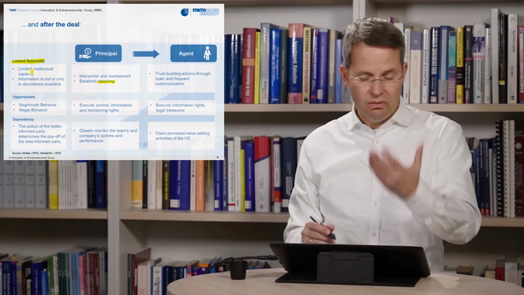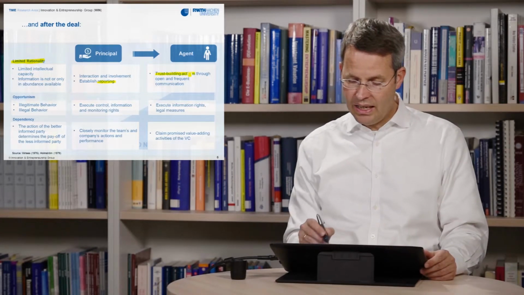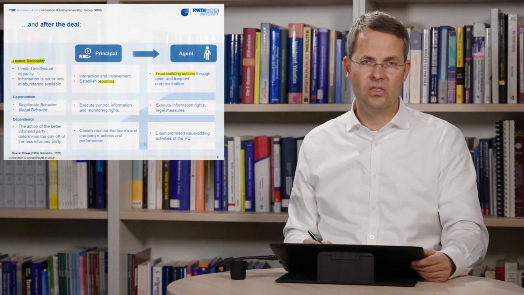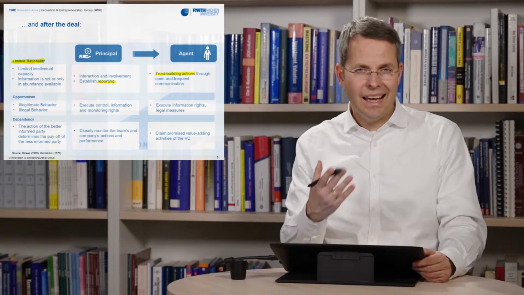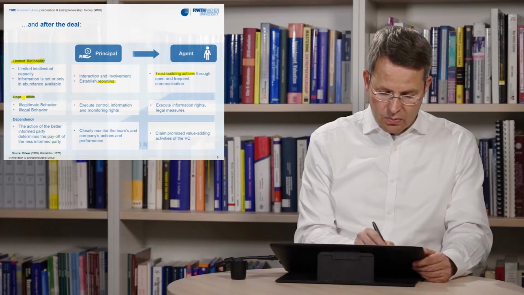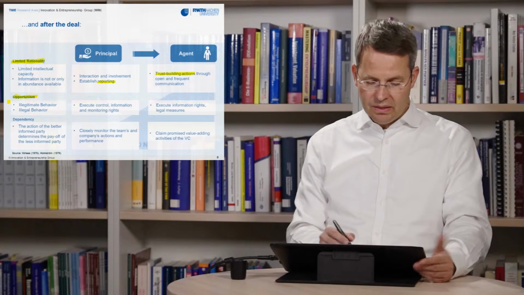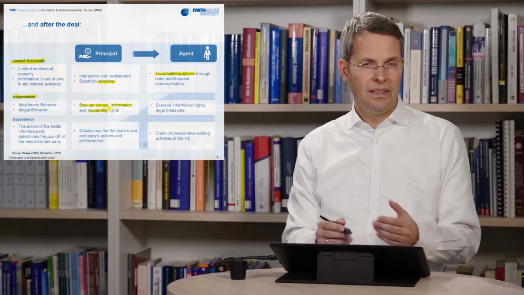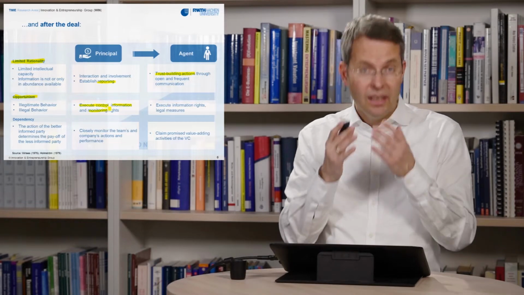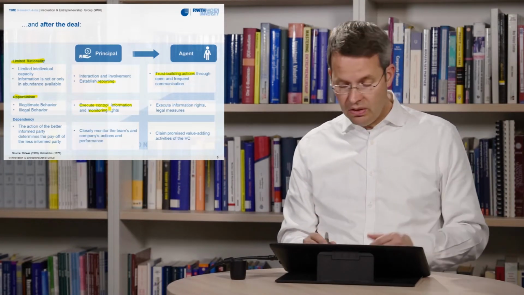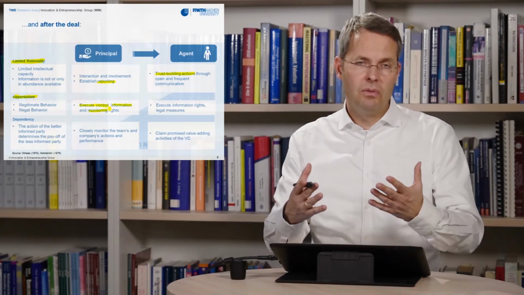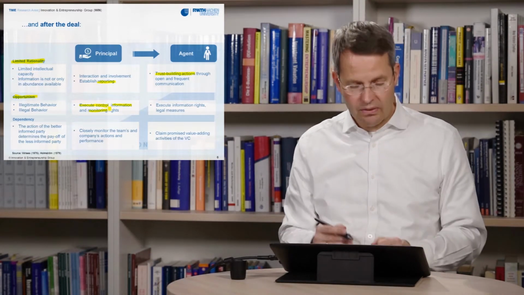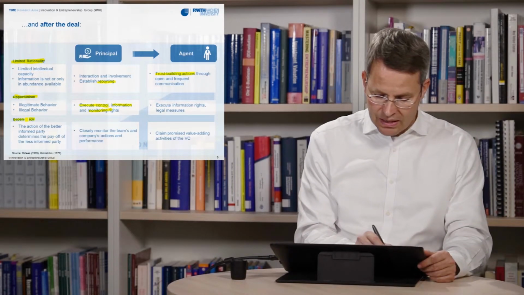And the agent on the other side, you as the entrepreneur, you can look for trust-building actions through open and frequent communication. So you can try to establish this trustful relationship so that the VC really thinks he has full information. Secondly, how to prevent both parties from opportunism. Well, the VC will execute his control rights, information, and monitoring rights. And this is again why you find these contractual details in the contract. What is the agent doing, the entrepreneur? Well, he will give as much information as possible, in order to show the VC that there's no opportunistic behavior involved. And last but not least, they are both dependent on each other.